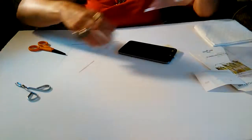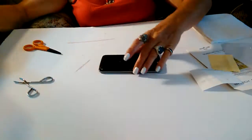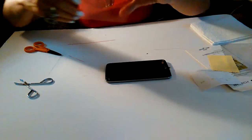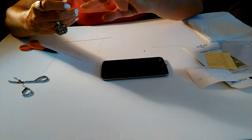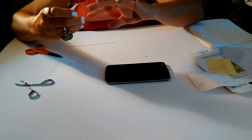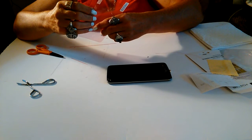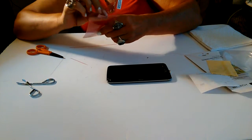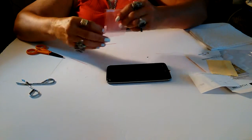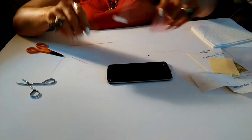Tape that on so it might have extra protection. I don't think I'm gonna use this cloth because there's so much shattered glass, it'll just pick up more of it. Okay, which side goes where? Read the directions. It says one and a two. Peel this off before application. Hope that's the right side.